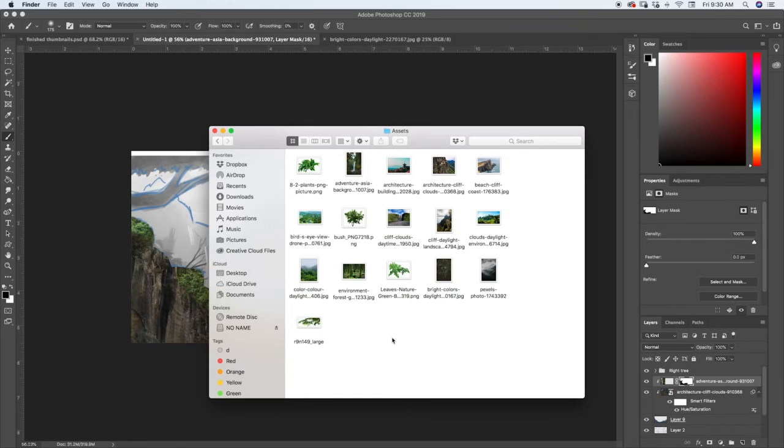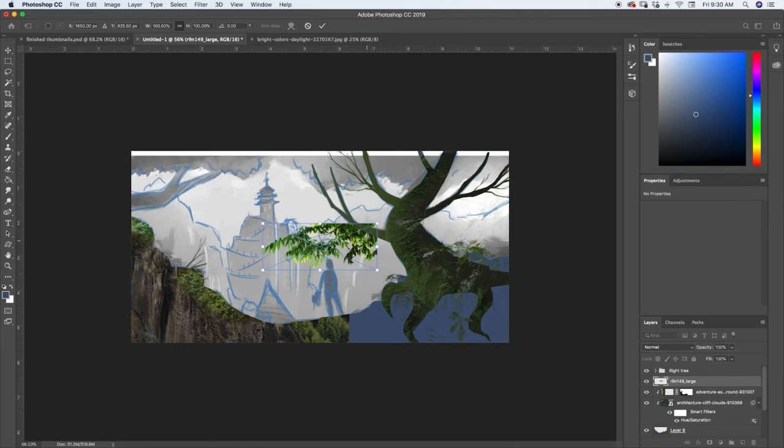But basically what we can do with it is I can go ahead and select one like this one. I'm gonna drop it in here. And you can see it has a transparent background, which is perfect for what we're doing. I'm gonna maybe leave the size about where it's at. Go ahead and hit enter. And then I'm gonna drag this into my right tree folder. And let's find that layer. Where'd it go?